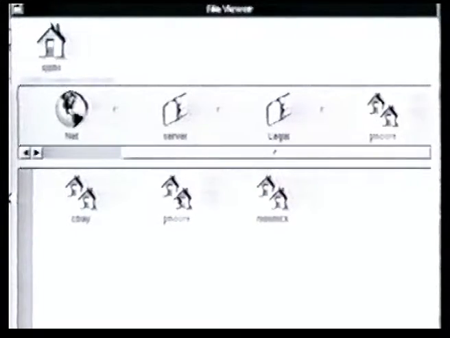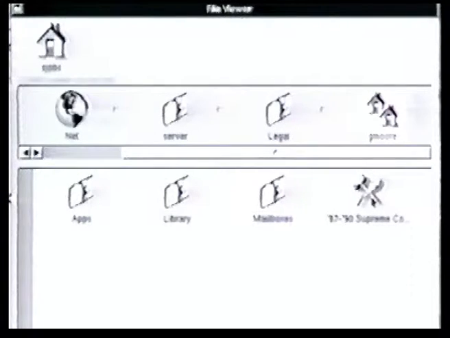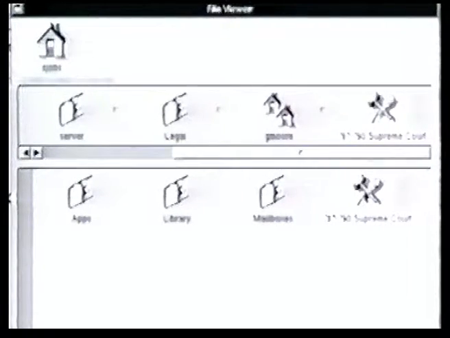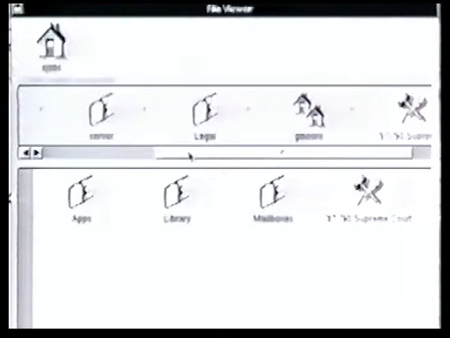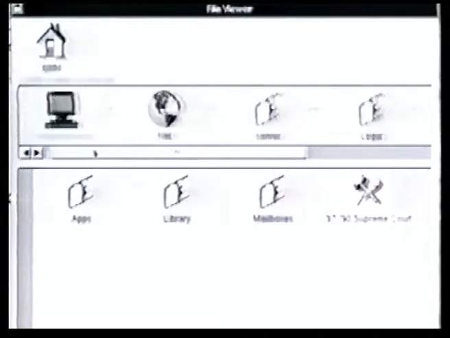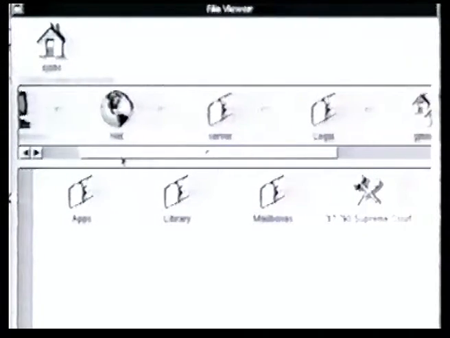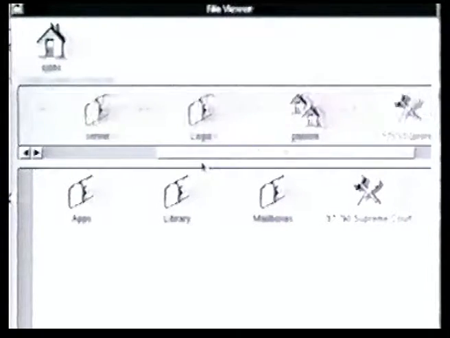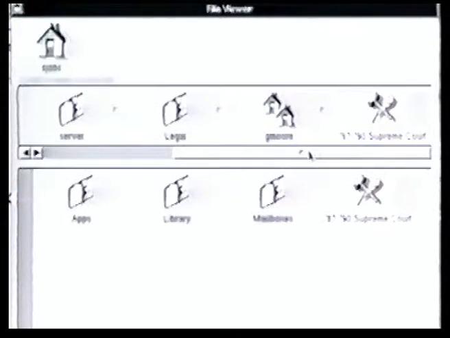And I want to go inside Gary's system. If Gary's given me permission, I can see what's on his system. And sure enough, here's those Supreme Court cases. Now, if you notice what's happened, each time I've clicked something, it's appeared up here. Because now I have a complete record of where I've come from, all the way from my NeXTdimension system, all the way down through the network to the Supreme Court cases. So I never get lost as I traverse a complicated network.